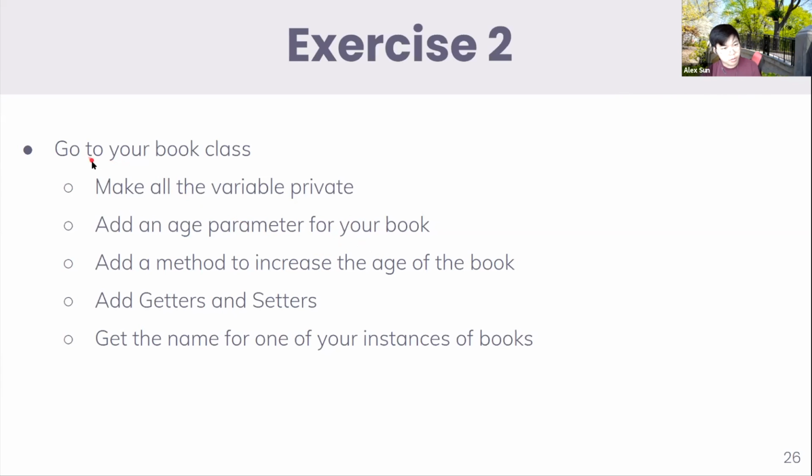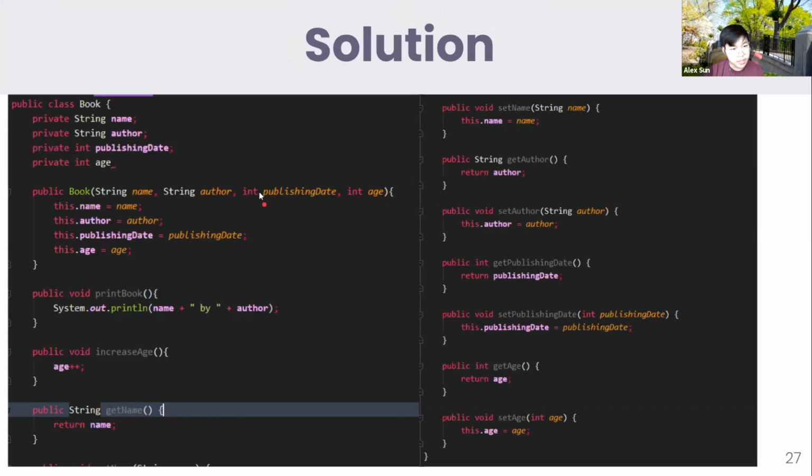I hope you were all able to get the first step: make all the variables private. What does that look like? I'm missing a semicolon, don't question that. But yeah, we add private in front of these 4 integers. Sorry for not explicitly putting it on a slide, my bad. Now that I think about it, this is what it looks like.